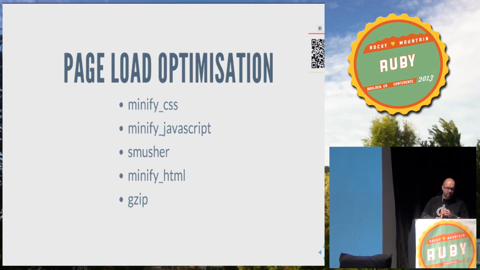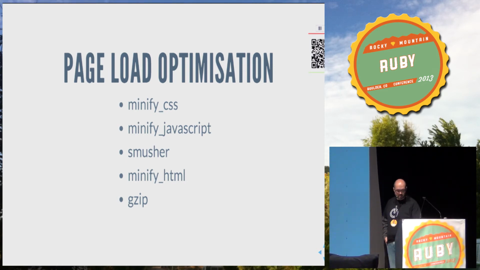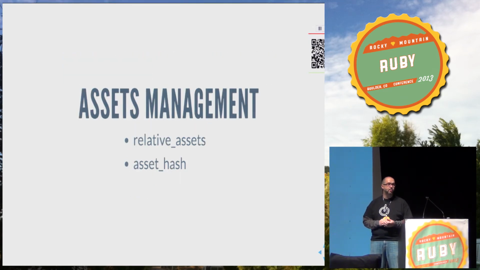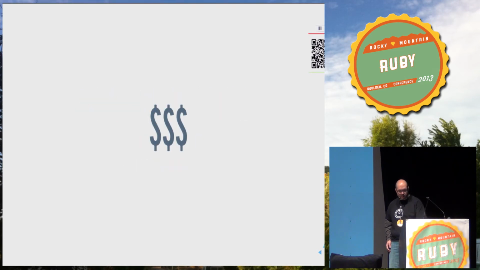One of my favorite ones is using gzip to compress your text content so that it takes a lot less bandwidth going down. You can also do things like managing assets, so dealing with paths to your assets so you can have relative paths as you build content that has images associated with pages, for example, or using asset hash, which makes it easier to cache. With an asset hash, it puts the fingerprint of the document and adds it up. A lot of these things are also happening in Rails. You have the asset pipeline, you have Sprockets. The same tool is also available in Middleman. And the whole reason you do this is, beside being nice to your user, trying to have a page that loads faster, it saves you money because you use less bandwidth and less storage.